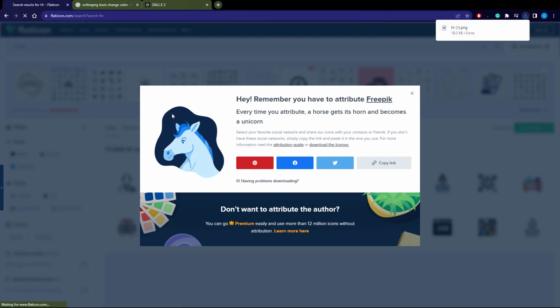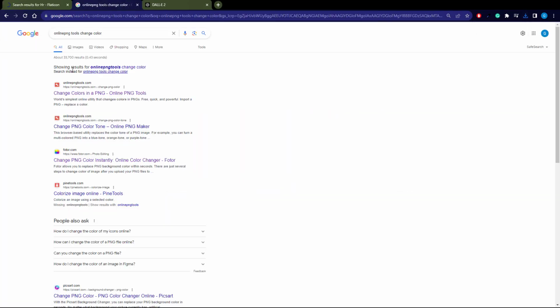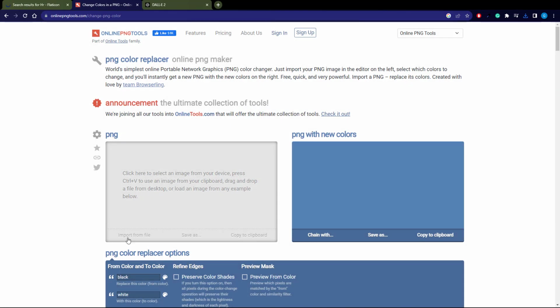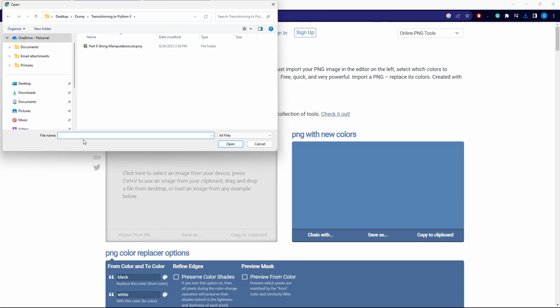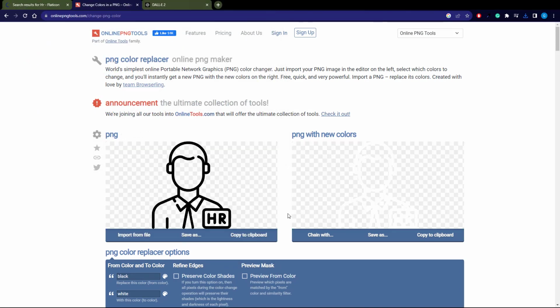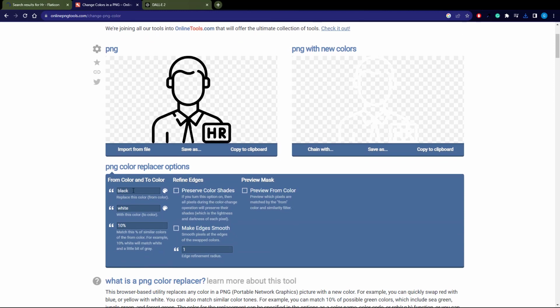That downloads there. I'm going to go over to Online PNG Tools. Then I'm going to import that file, which is our download. And all I'm going to do is change the color from black to white.